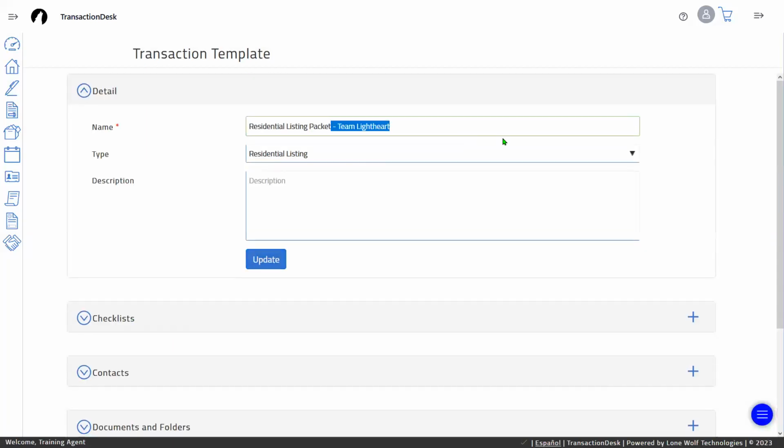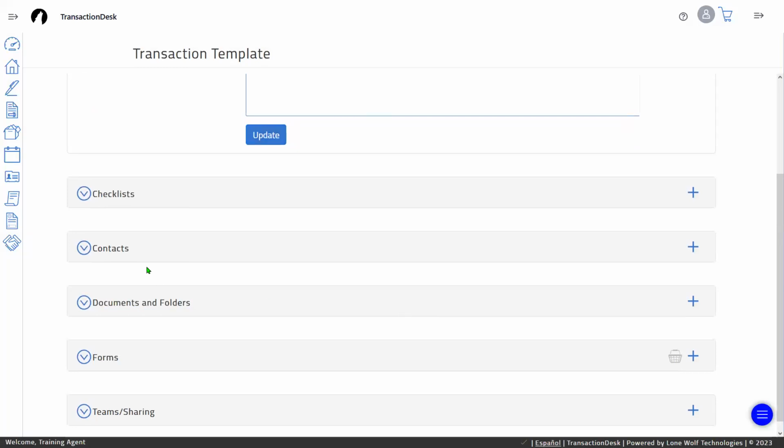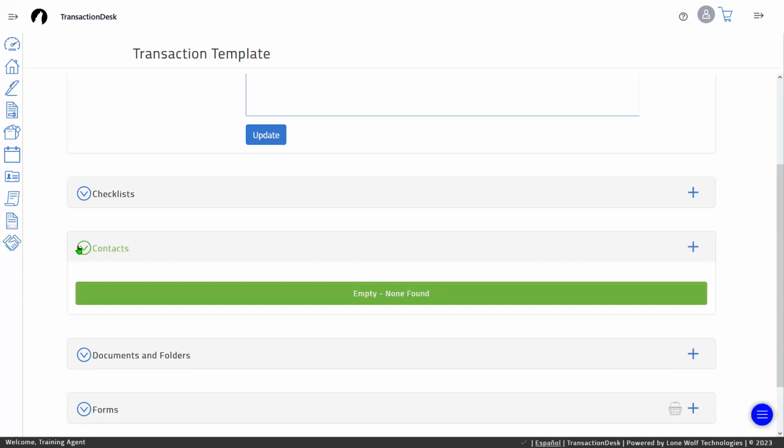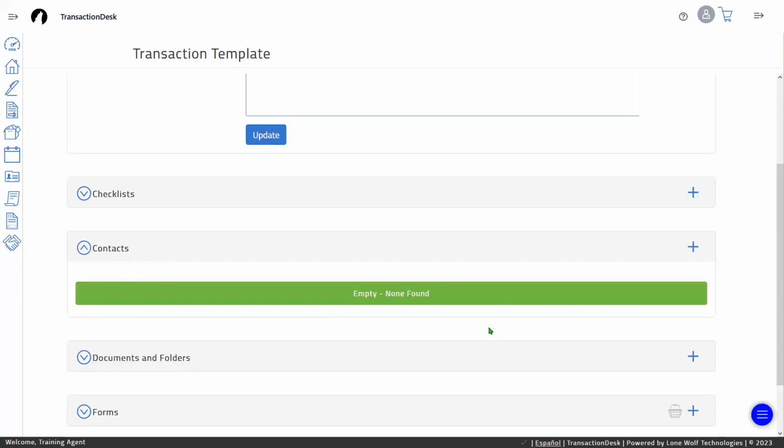I know that there are some groups in Tulsa, despite the MLS's best wishes, that add in all of their listings under a specific individual's name. You can actually do that under the contact section, but I did want to clarify, this contact section is typically not going to serve you very well.